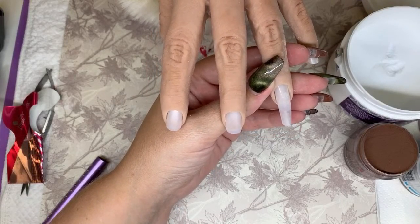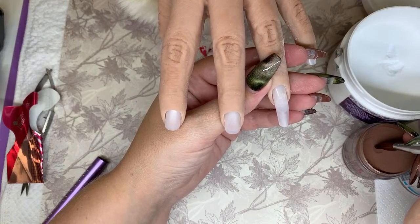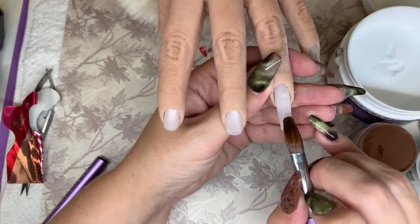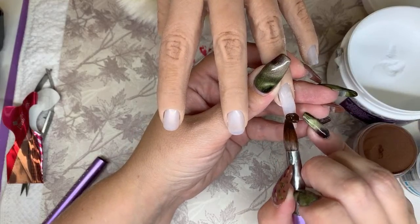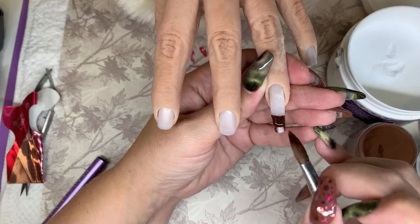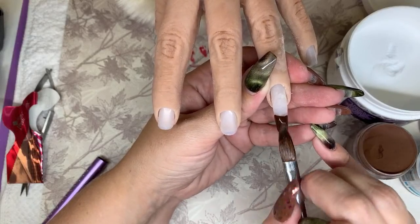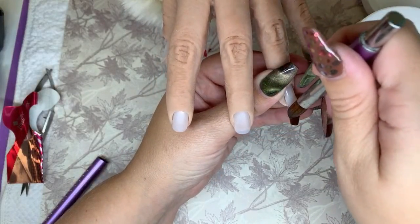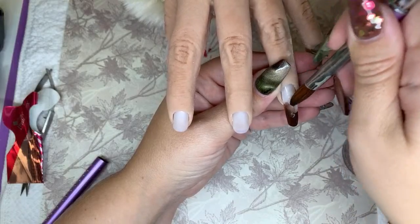I think the cuticle application is probably going to be easier on one of these than it would be on a client, because the cuticles on these are quite raised, whereas obviously on a client they're not. So I imagine the cuticle application on this is going to be fairly easy.